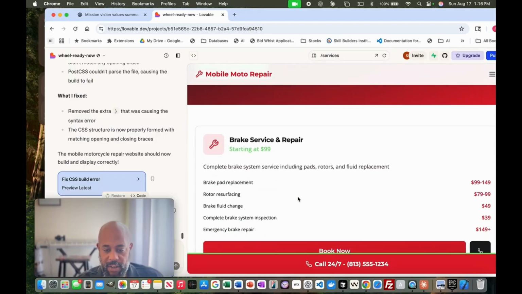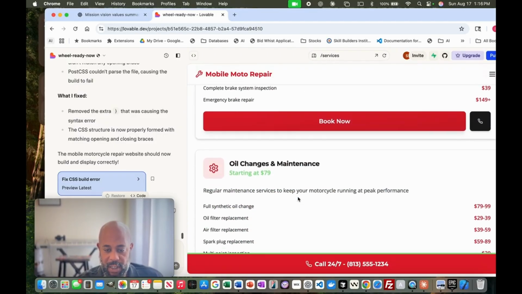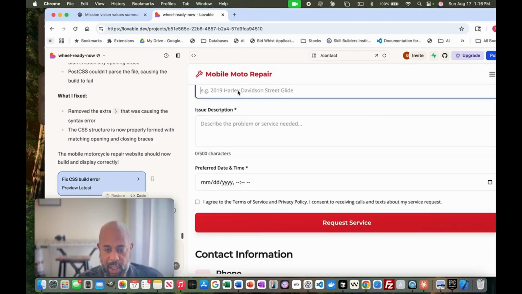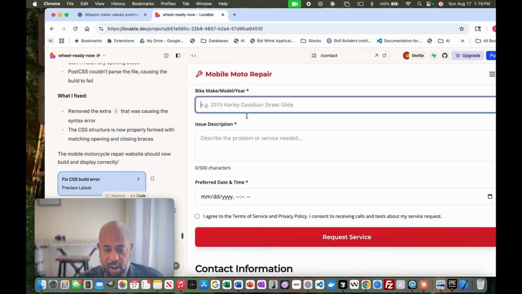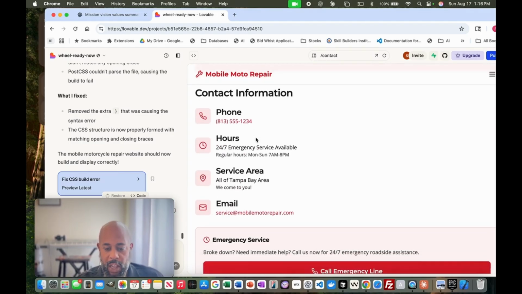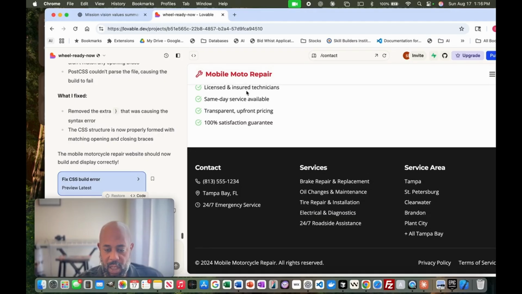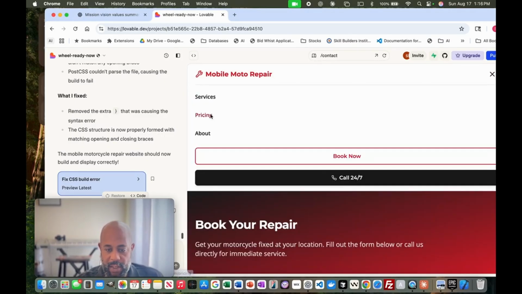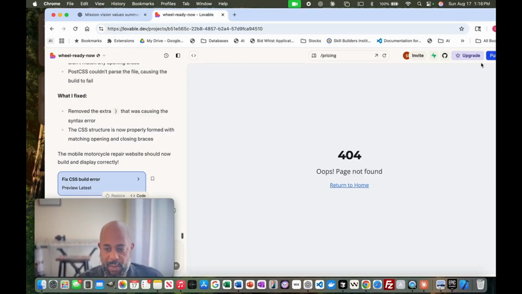So we can look at the services, and it shows all the different services. We can book those services. We hit book now. We can enter the information, the vehicle information, the bike information, contact information. It's pretty comprehensive. And again, the pricing page isn't there, so we may have to come back and develop that.